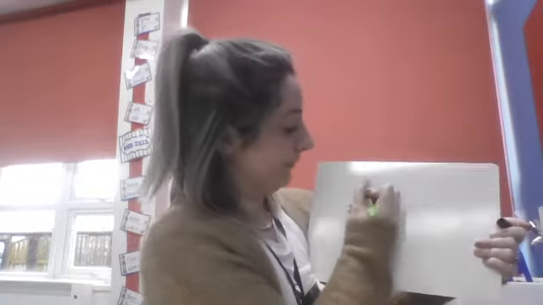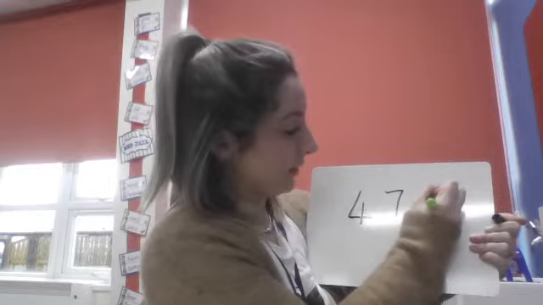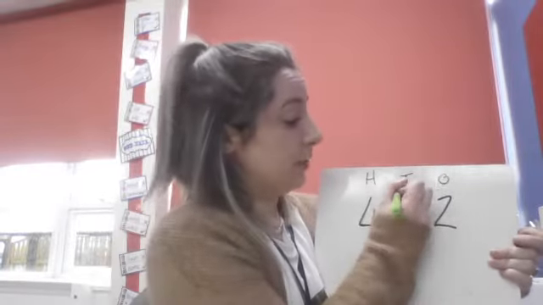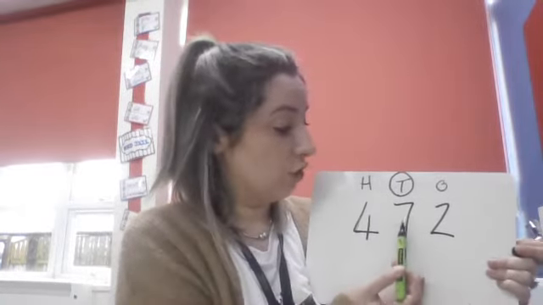Section 1 says give the numbers that are 10 more than these numbers. On question A, we've got the number 472. I'm going to write 472 on my whiteboard. Above it, I'm going to put its value: that's the ones, that's the tens, that's the hundreds. My question says give the numbers which are 10 more, so I'm looking in this column here. I want 10 more, which means I need another 10 to go on here.